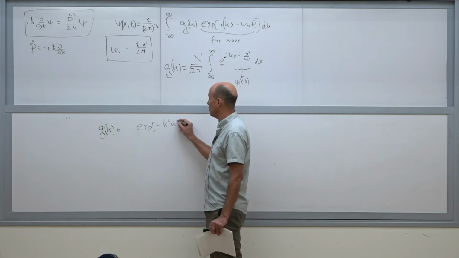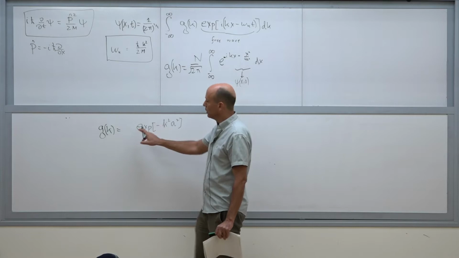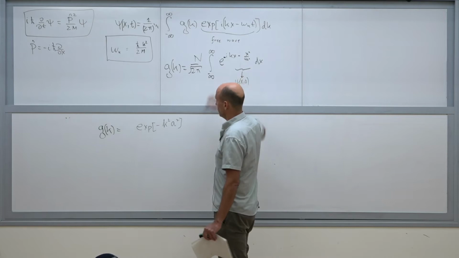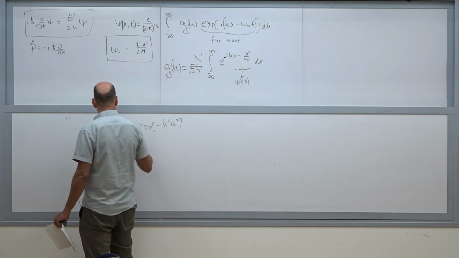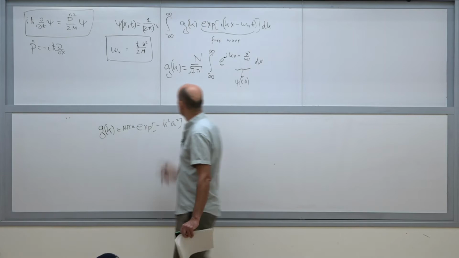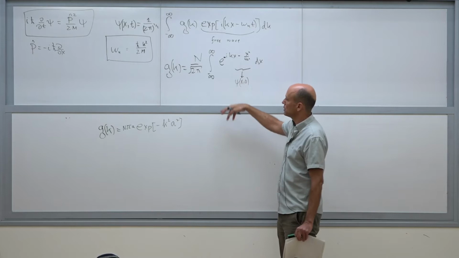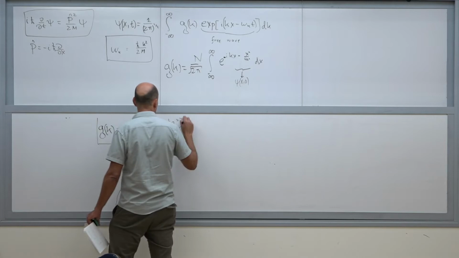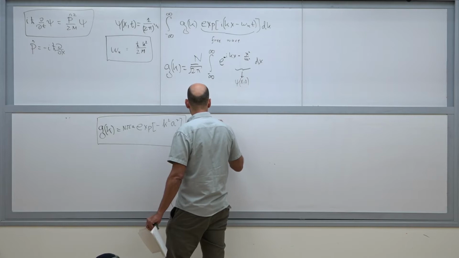And I agree you have to do the calculation to remember this number here. But guess what the number is? It's 1, and that's the reason why I chose this 4 here. That's just for convenience. And then I have here a prefactor with square root of 2a. You have to think a little bit, but this integral is trivial. You change variables, and it's easy to get this from a textbook. And this just means, as we discussed, that the absolute value squared of g of k, which is the amplitude of finding a vector k, is also a Gaussian.